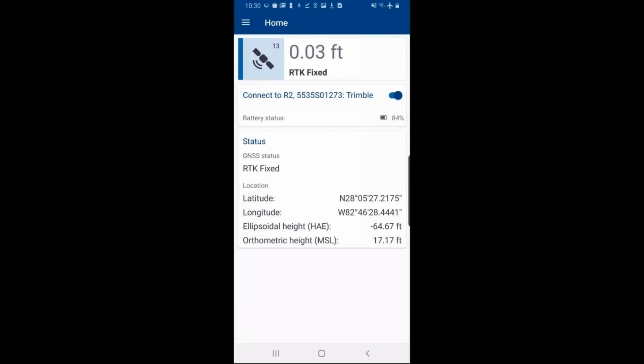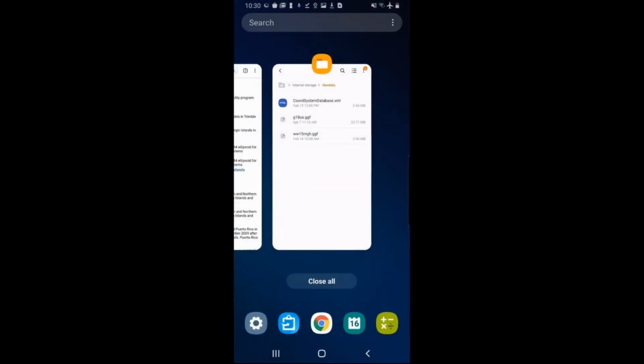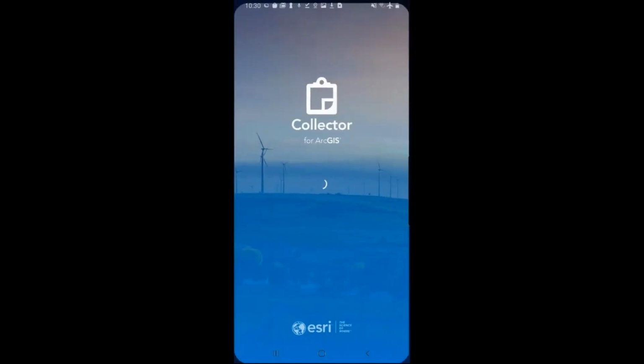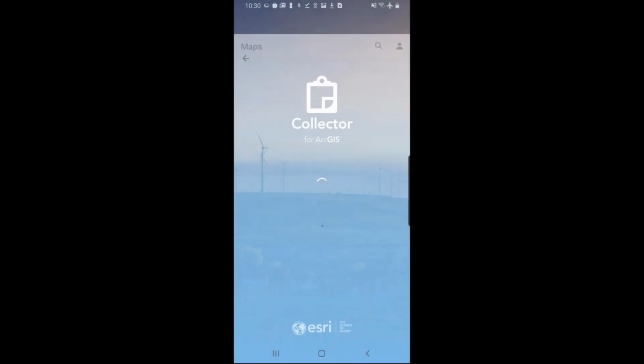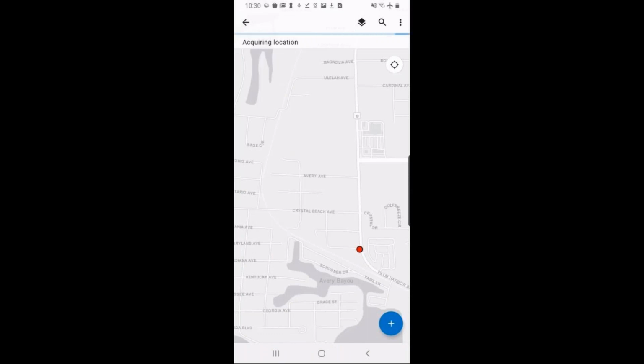Once I ensure that everything's working in here, I'll just go ahead and shut this off. And then we're going to shut down Trimble Mobile Manager altogether. We're going to go into Collector now. You'll notice it'll do a quick sign in to Trimble Mobile Manager once it opens up.